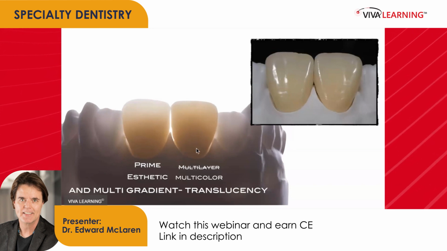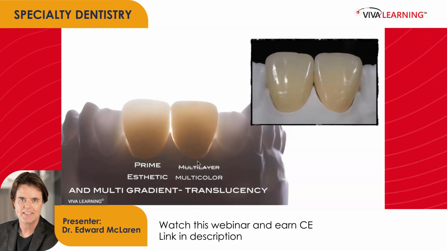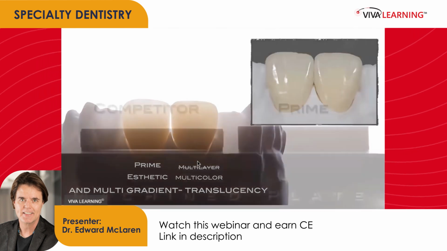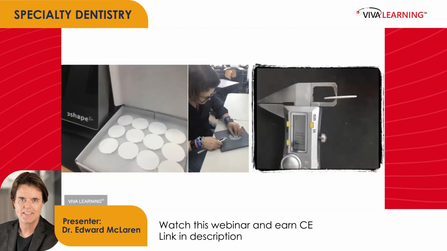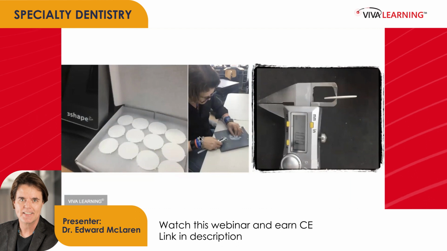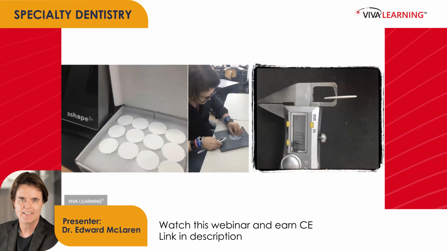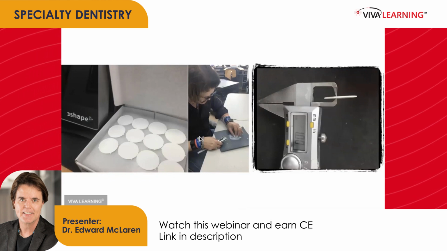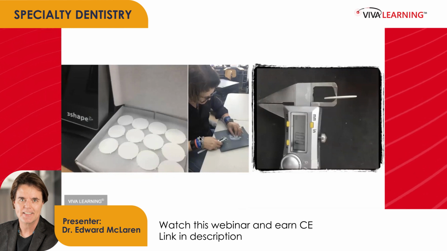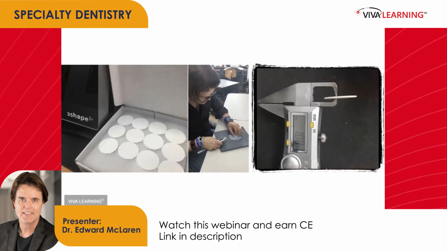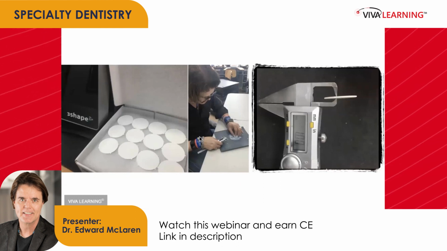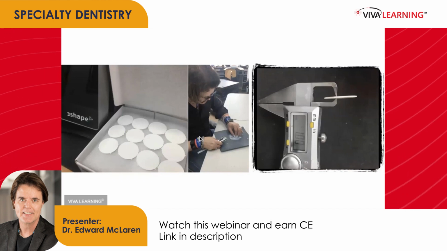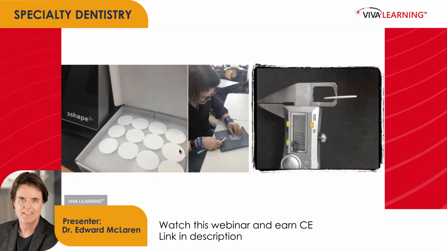When you hear these other materials, they're really multicolor. They're not multi-gradient. They don't have different layers of material. But I want you to understand that when you're buying a material, when you're looking at a material, you need to know the quantity of yttria in the material and understand where to place the stronger and the more translucent material so you take advantage of the two basic properties, the increase in strength of the 3 or 4Y material and the increase in translucency.